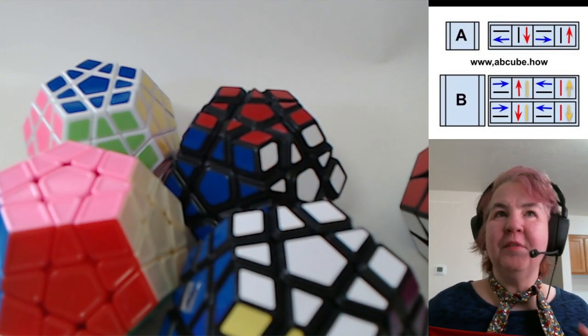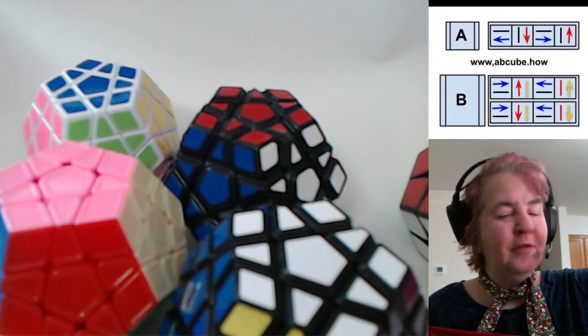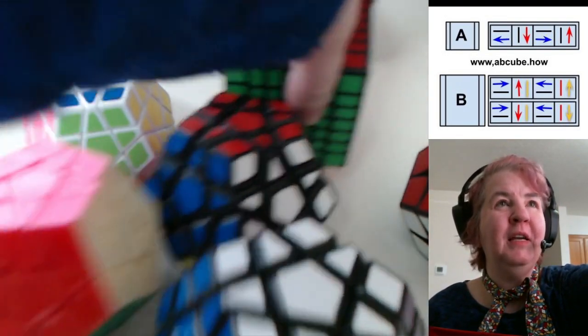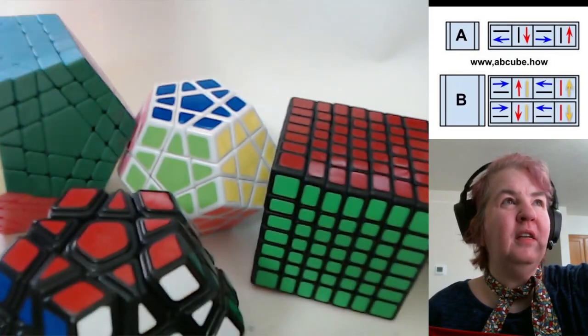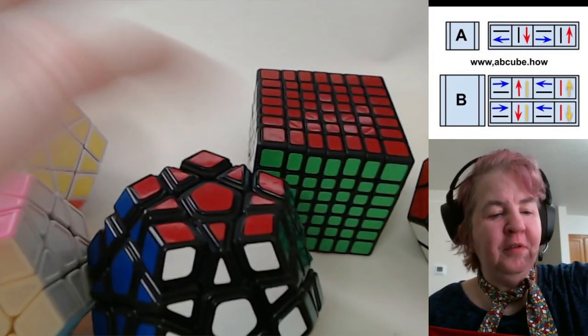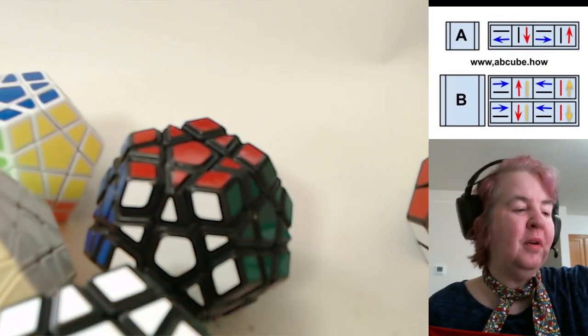This is the ABCube method for solving Rubik's Cubes. I'm the ABCube tutor. It works on every complexity Rubik's Cube, and it also works on every complexity Minx. Formula A is 4 moves, Formula B is 8 moves, and that's all you need to solve every complexity Rubik's Cube.